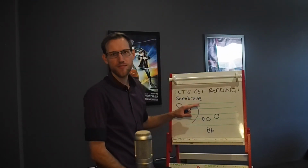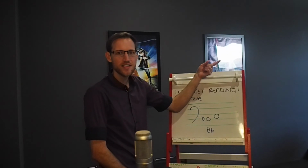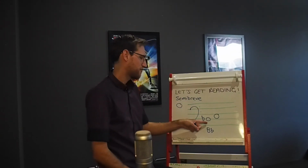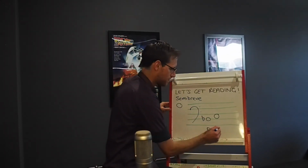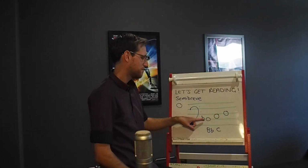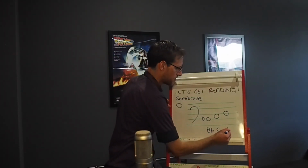If you go from the line note to the space above, you are playing 1 step higher, and that means that the name of the note will be 1 step further in the alphabet. So A, B, C. If that's B, that must be a C. And then from that space note in the second space up to that line note, B, C, D. We're just following the alphabet, moving upwards.